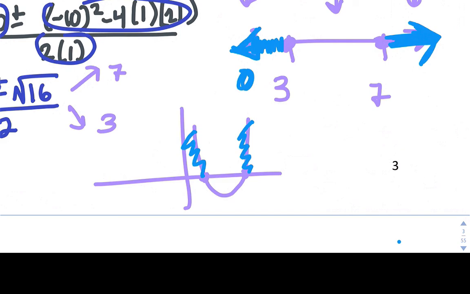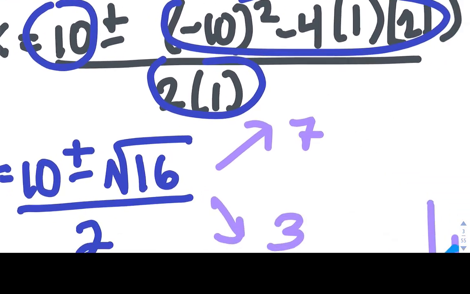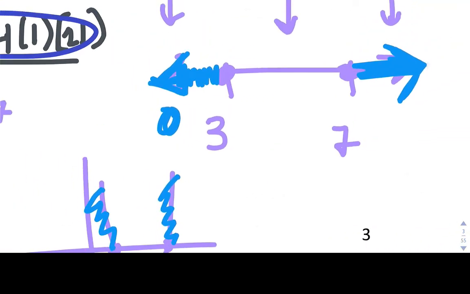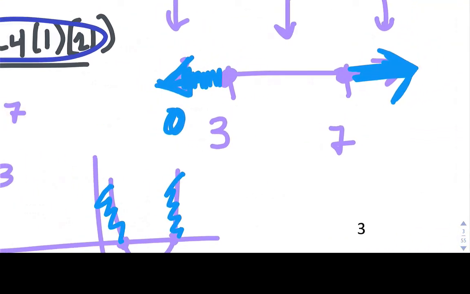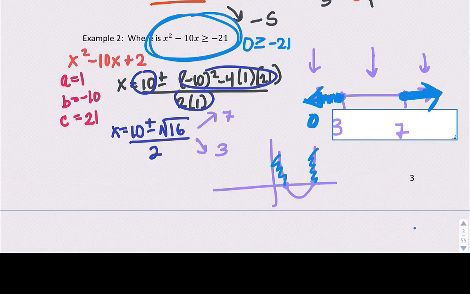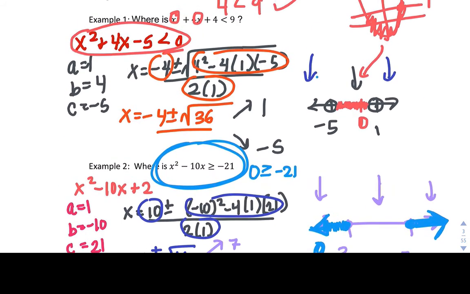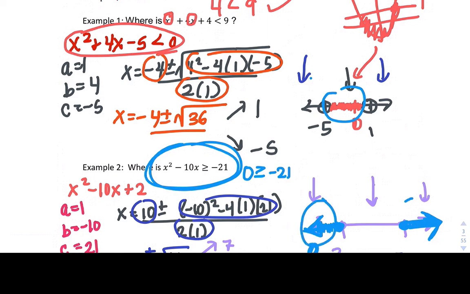Okay, so again, your steps are get 0 on one side, right here, find A, B, and C, find the x-intercepts, but the new part is put it on a number line. You're going to use a closed-in circle right here if there's an equal sign, otherwise an open circle, and pick a point, test, and shade. You're either going to shade between or beyond. Whoops, sorry. You're either going to shade between the lines, which we didn't do here, so here's between the lines, or beyond the lines. Tomorrow we'll practice this more and actually look at the two-dimensional graph.